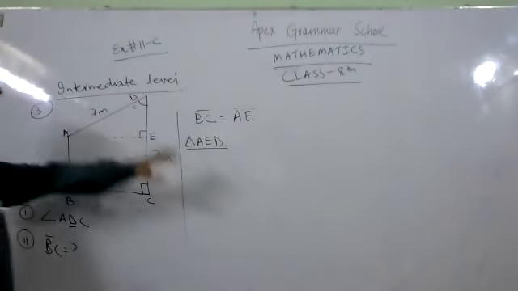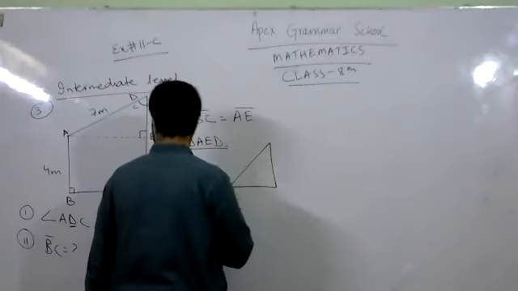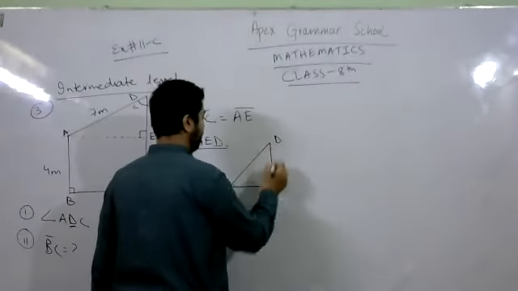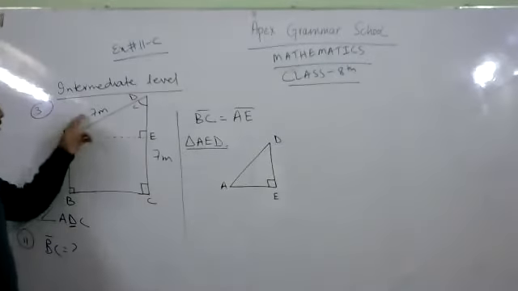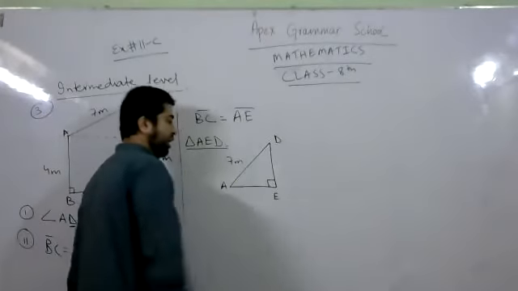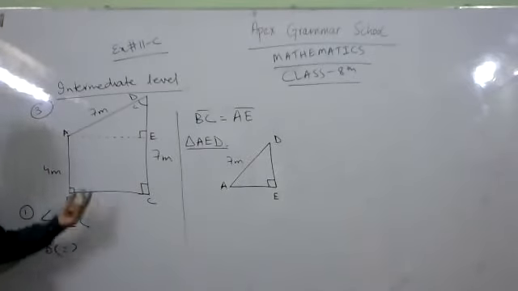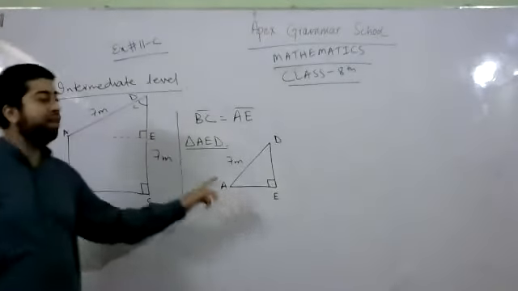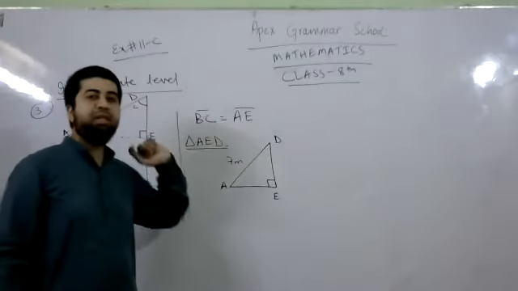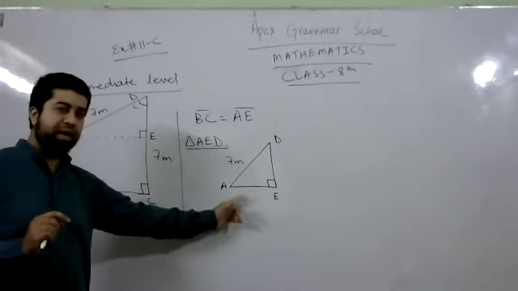We need to draw this right angle triangle here. This is A, this is D, and this is E. The sides which are known are, this is 7 meter, and the side which you need to know is BC. But we can't find BC side directly. If we can find AE side, then this AE side must be equal to this BC side. So we can easily find the value of BC. So our target is just to find the value of this side AE. Okay.